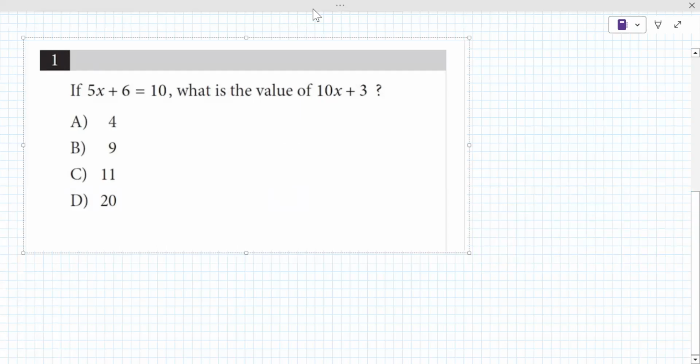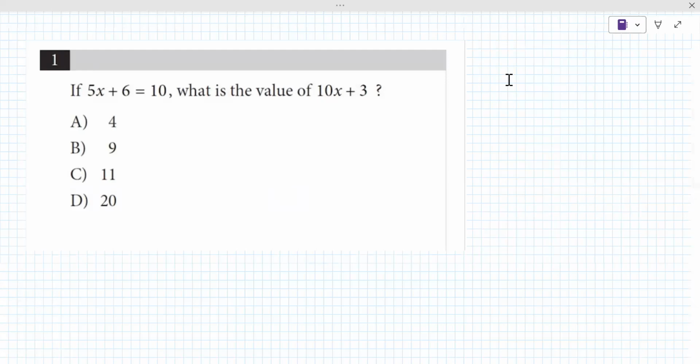Yeah, variable. Sorry. No, yeah, I was wrong there. All right, so I look at the side with the variable: 5x plus 6 equals 10. And so then I know 10. Oh, there's two of them. Sorry, I didn't really see that other one. Was the value 10x plus 3? All right, I'm sorry about that. 5x plus 6 equals 10. All right, so 4.